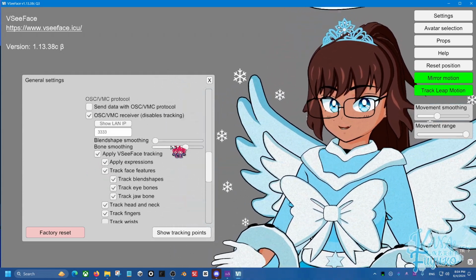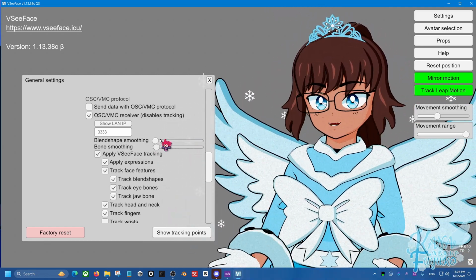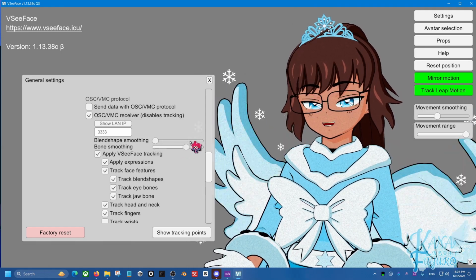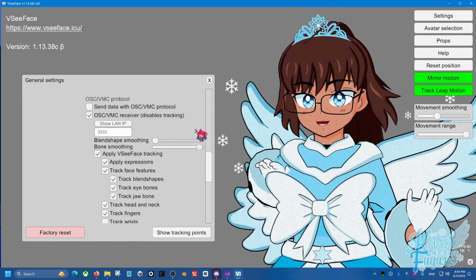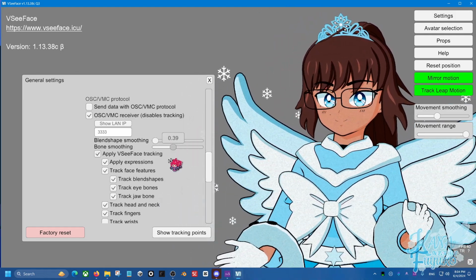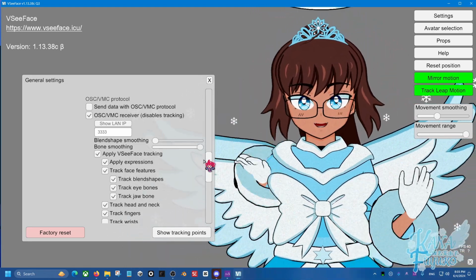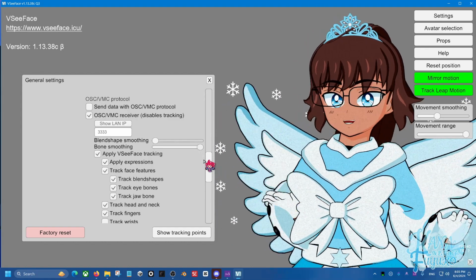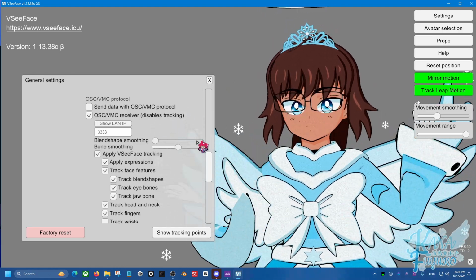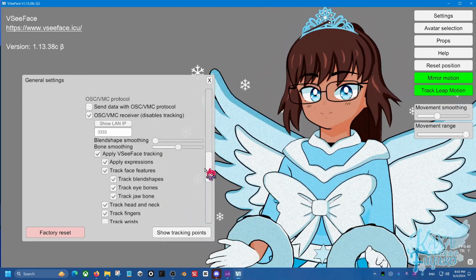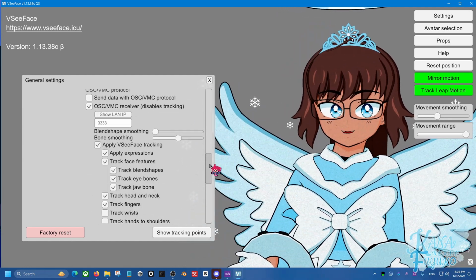And pretty much, you can even add some smoothness as well. If you want your arms to move faster, you can. But if you want to add some smoothness, then of course you can do that as well. Do keep in mind that the higher the value, usually the slower it should be. Okay, I see a little bit. Yeah, so it's not crazy strong, it's reasonable. So just adjust it to what you like, but usually 0.5 is pretty fine for most tracking. So there you go.